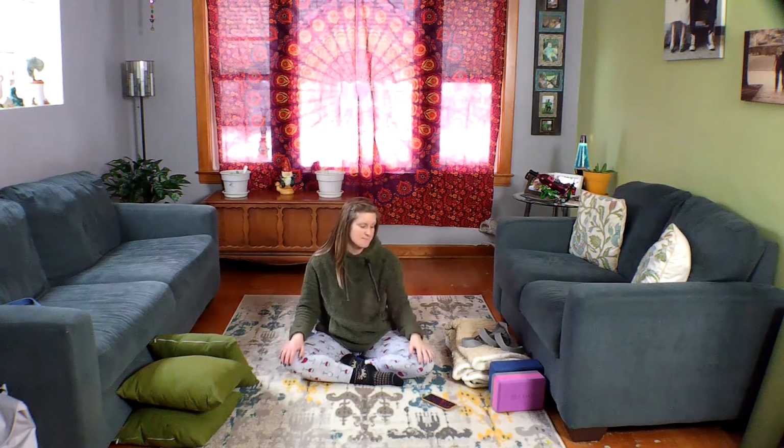Restorative yoga is good for you as well. Don't be deterred away if you don't have all of these extra props. I've grabbed all the pillows, my throw pillows off my couches. I've grabbed 2 blankets to be able to sit on one and then also to cover myself up if I do get cold. In restorative, you want to be as comfortable as possible.